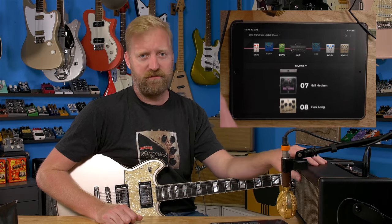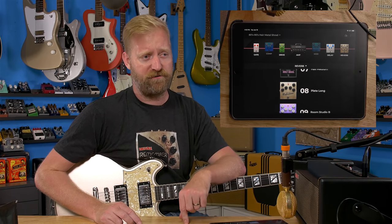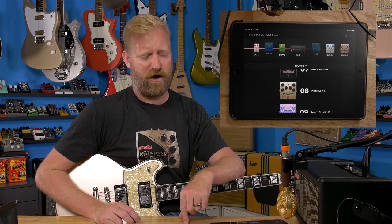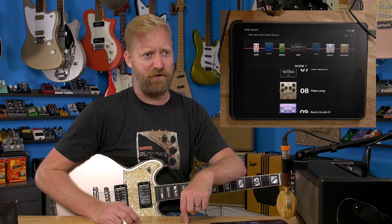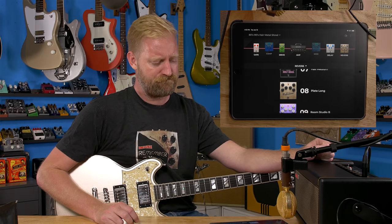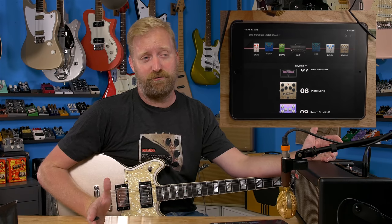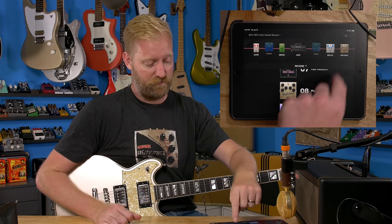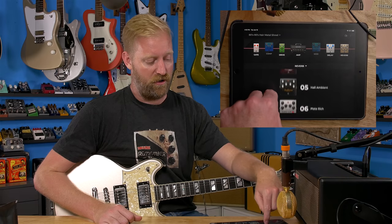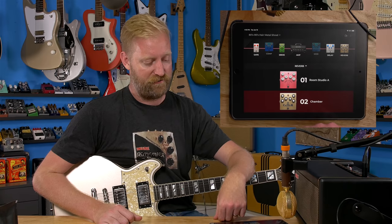It's loud. This box here gets loud, that's for sure. Across the board, it seems like the low end is dialed in way too high. Every single patch, for the most part, I had to dump the low end across the bass knob. It's missing things that are important to me. Most importantly, spring reverb. I'm still a little bit surprised that you're really limited to room, hall, and plate reverbs. Like, that's all there is.